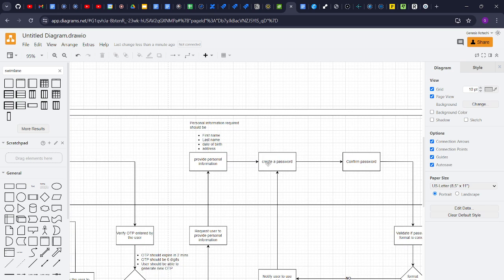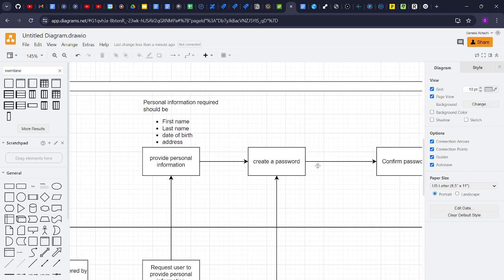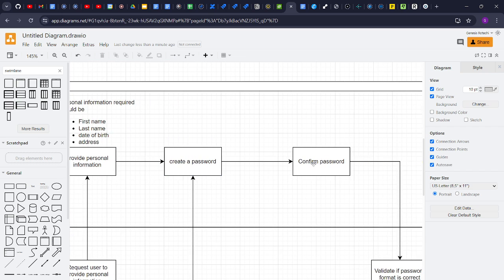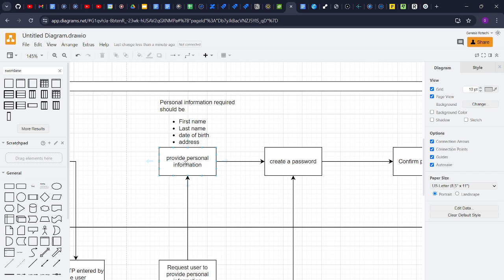Yes, you are absolutely correct. Remember what I said, right? There are so many tasks or processes involved here. You enter first name, last name, date of birth, address, right? I said I don't want to be drawing boxes to say enter first name, enter last name, select date of birth, enter address. Address will be city. Let me make it simplified. I put that information here that they should provide personal information, and this is what the personal information should entail. In my acceptance criteria, I'll have to be more detailed to explain this.